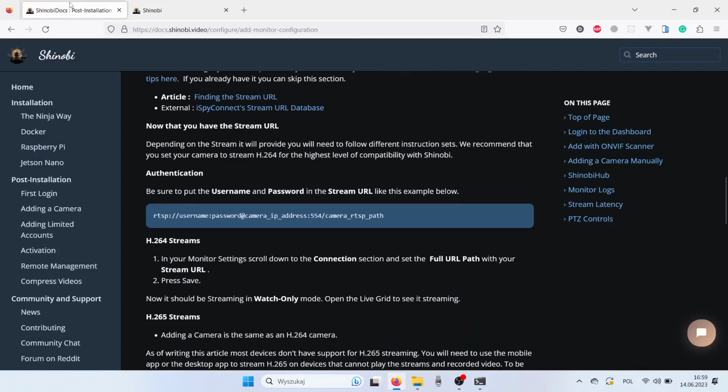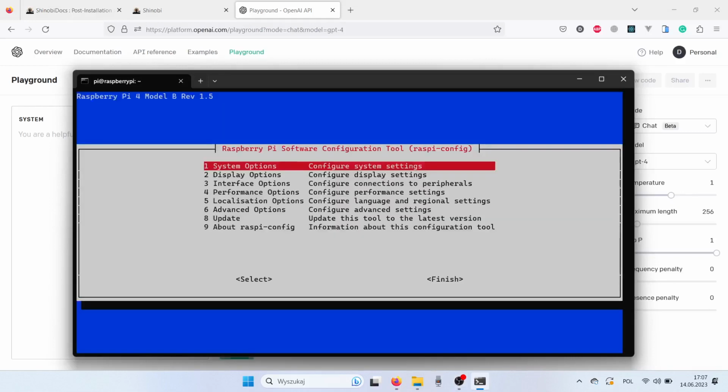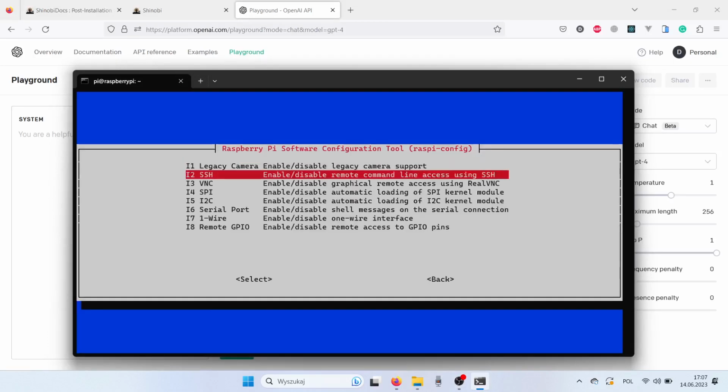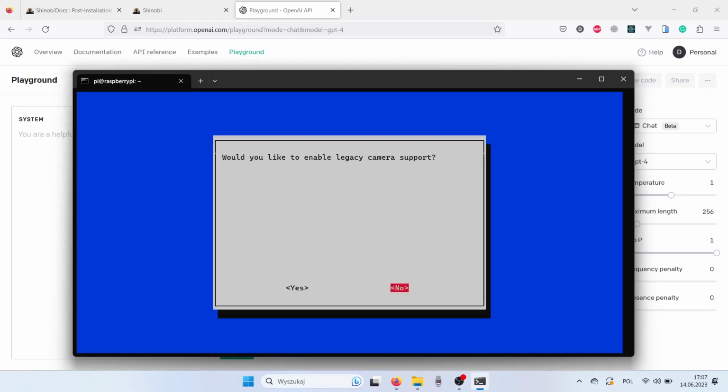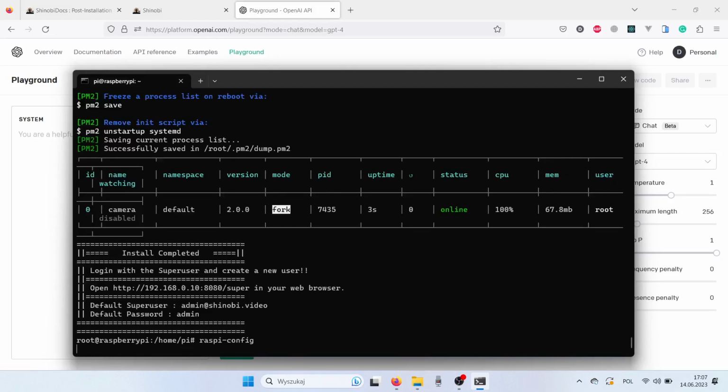In fact, I didn't find any tutorial on the internet on how to enable it, but we can enable it using a few simple steps. First of all, in our Raspberry Pi, let's go to the config panel, and here in the interface options we need to enable our camera, the default Raspberry Pi camera. A device restart is needed after enabling the camera.